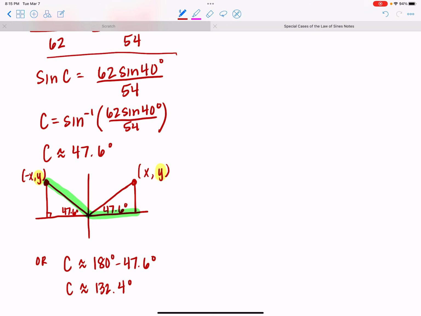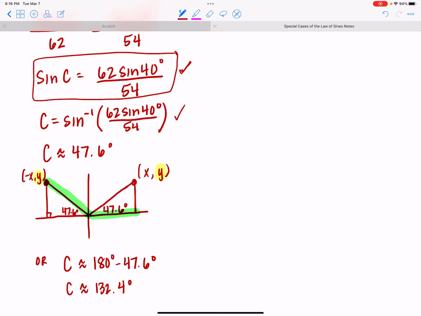Okay, so again, because we are looking for the sine of an angle. So back up to this step right here. I know that we took the inverse sine, but we only did that as a process for solving. That's really not what we're evaluating. We're trying to find an angle such that the sine of our angle is some positive ratio, and that happens in quadrant 1 and quadrant 2. The calculator is only giving us the value from quadrant 1. We have to find the value in quadrant 2, and we will always be able to do that by subtracting the value the calculator gives us from 180. So the angle in quadrant 1 will be supplementary to the angle that's in quadrant 2.